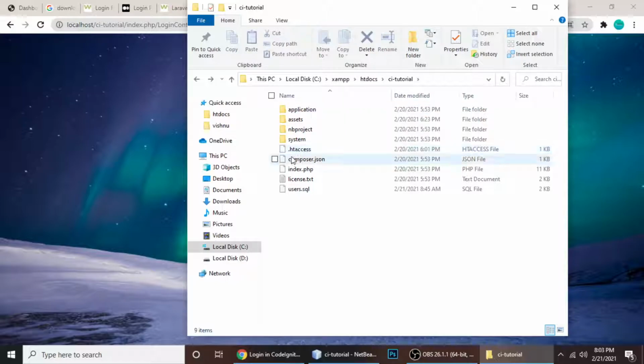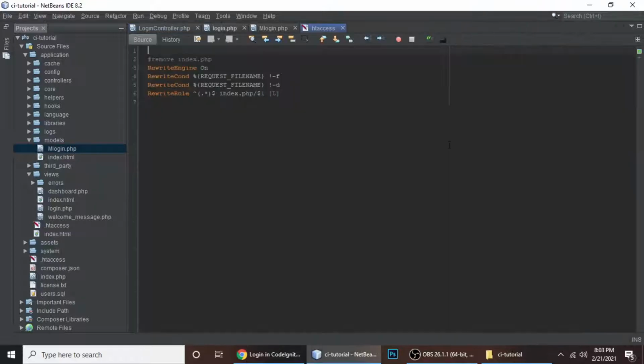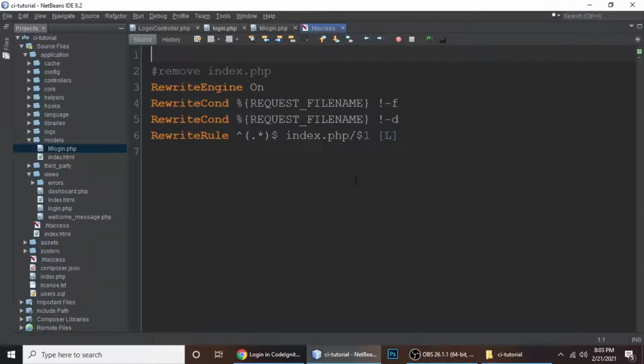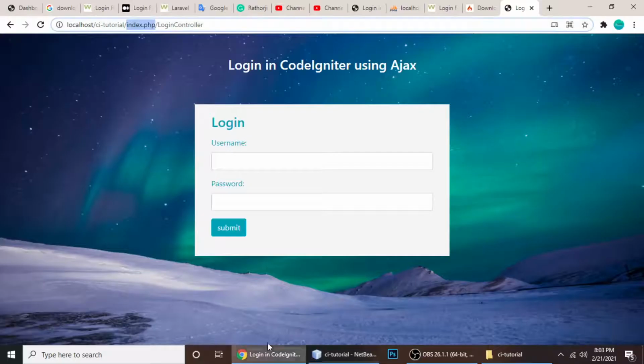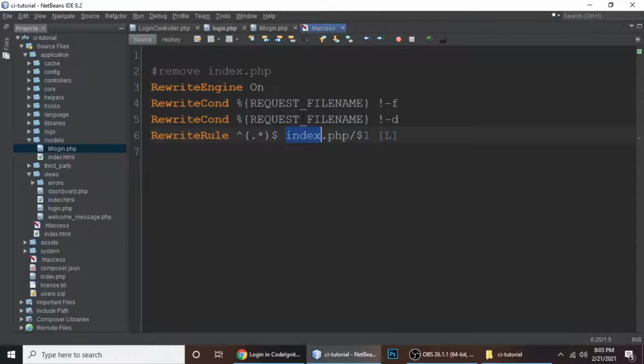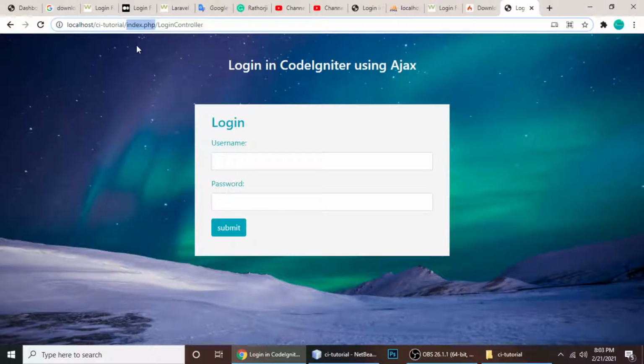I have already created it, so let's drag and drop it here and add the following code, which is this one. Rewrite engine is on. It will remove index.php from the URL. If you don't have this line of code, it will give an error if you visit like this.